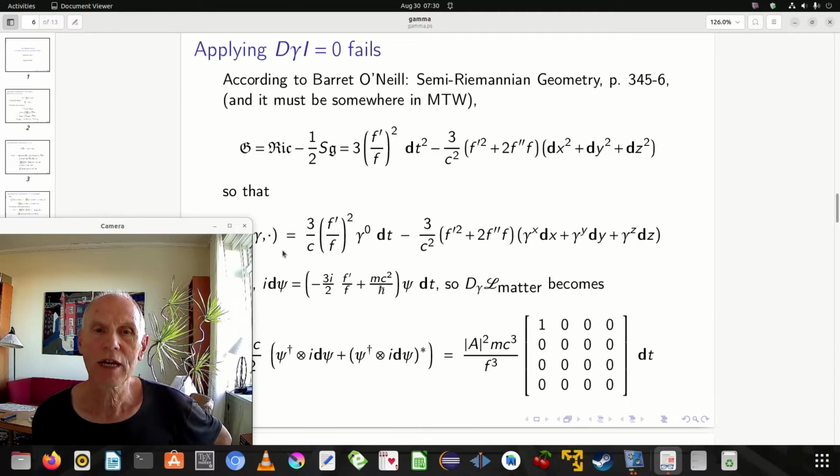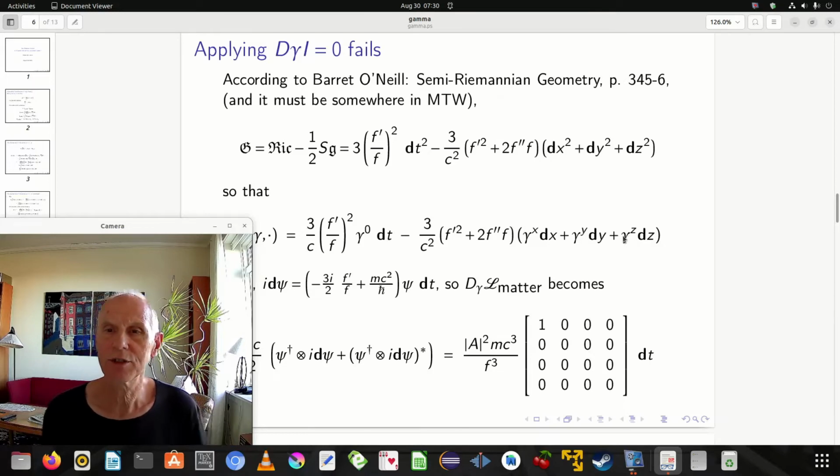So this should have dimension per meter. This cancels, and gamma x, gamma y, gamma z has dimension per meter. And you can check that this works out as well. I have checked the dimensions of all the formulas, by the way, but I just wanted to give you a little push to do it yourselves, being very explicit about the dimensions of some of the symbols I use.